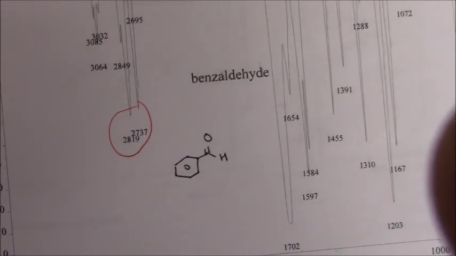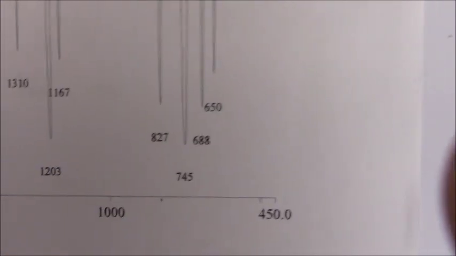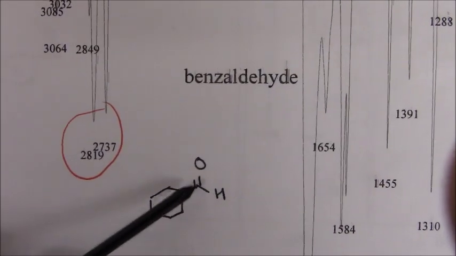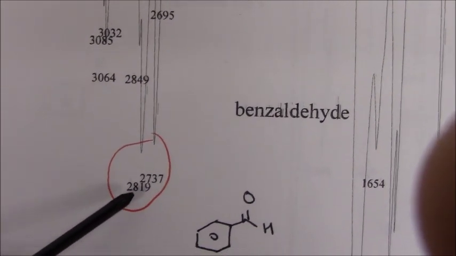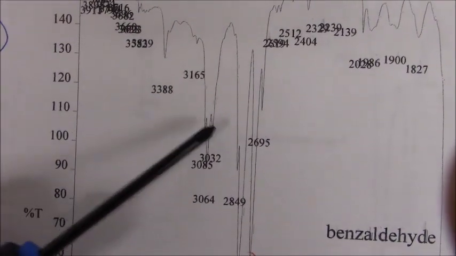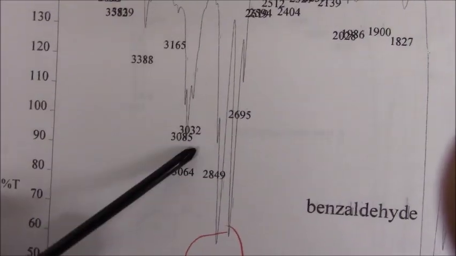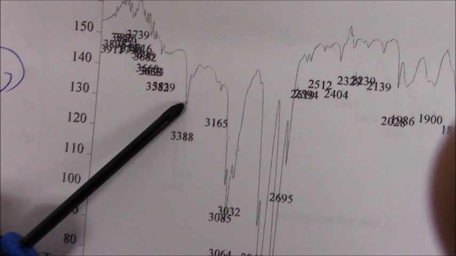So here's benzaldehyde. We were talking about the aromatic. We did this the other day, 688, 745. Mono substituted out of plane bending of the aromatic monosubstituted ring. So benzaldehyde, you have the classic Fermi doublet of the CH stretch. Notice this 2737 and 2819, those 2 Fermi doublet for aldehyde CH. These would be your sp2 hybridized carbons with an H stretching. The overtone of the carbonyl stretch, the short little spike.